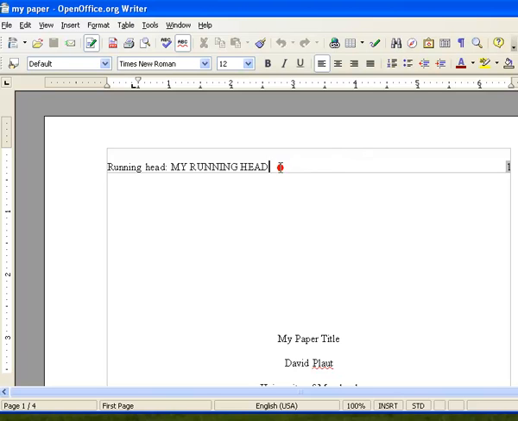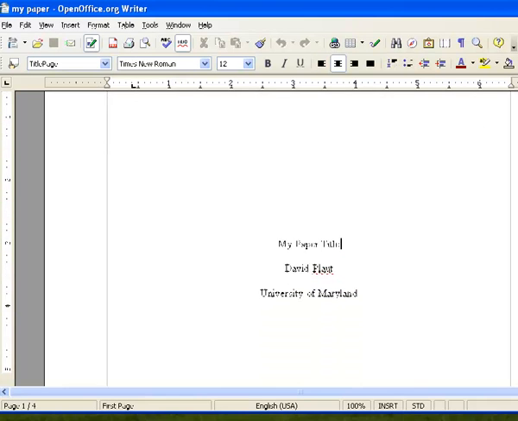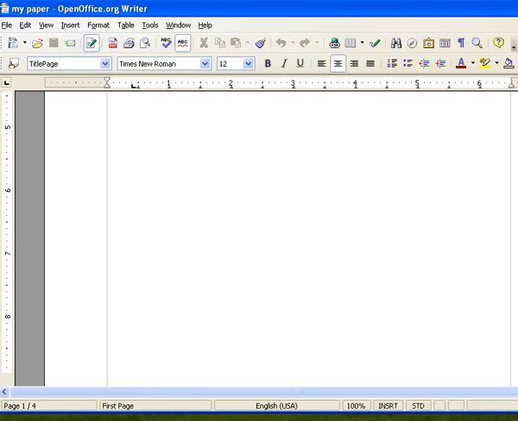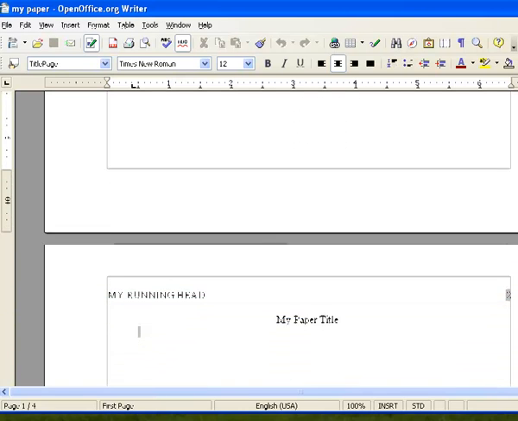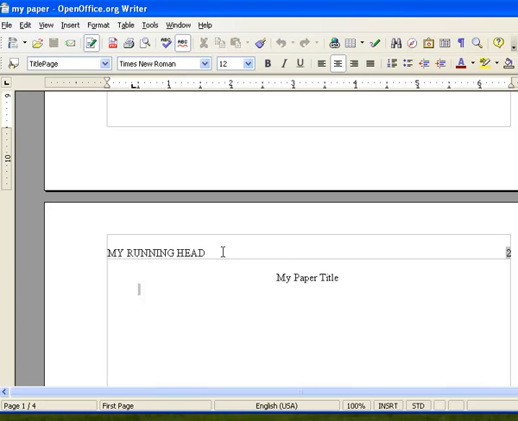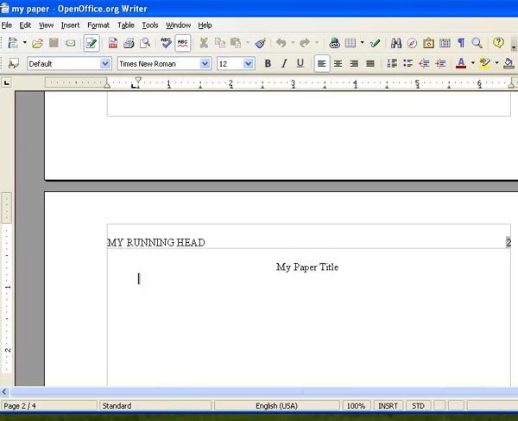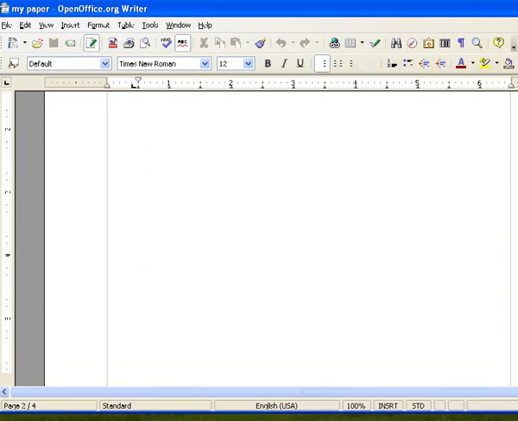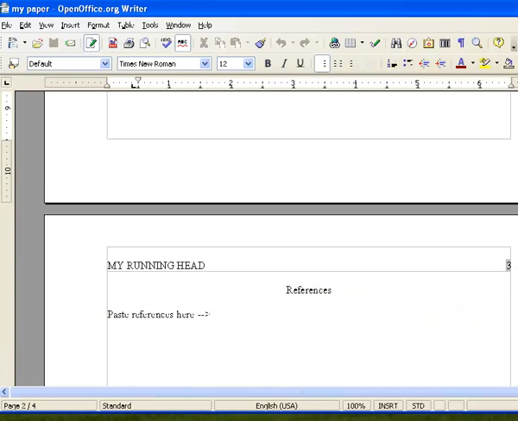It has the running head and the page number, a title page. I could have an author's note if I wanted it there. And notice the running head is compliant with the changes to the APA 6th edition. And this is the place where you type the body of your paper. And the next page down is the reference page.